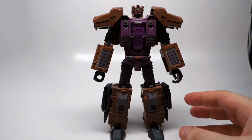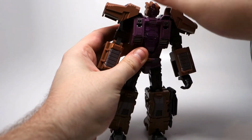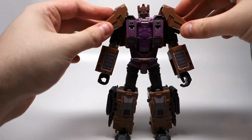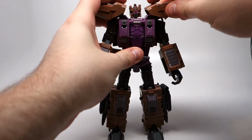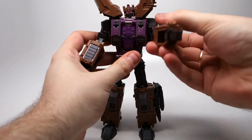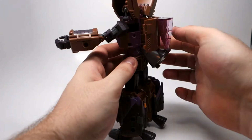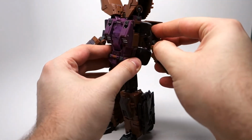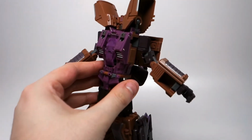For articulation, his head is on a ball joint, and it is quite free. His little shoulder pads here are on both ball joints as well as swivels. His arms have full rotation, however the back kibble back here gets in the way a little bit. And they can also move in and out like that on the transformation joint.